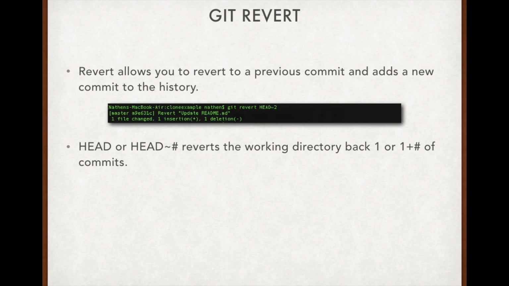And if you use head or head tilde and some number, like in the example I used head tilde 2, it's going to revert back 1 or 1 plus however many you specify number of commits, and reset it back to the code that was at that location. And then it's going to add a new commit to the top of your linear branch there, so you can see everything that you've done.